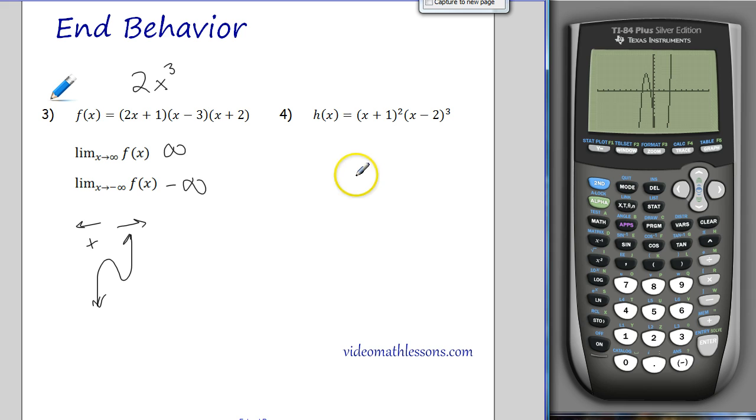So let's try this again. Now, you might be tempted to say, well, it's x and x is x squared. But we have these exponents on it. These are called multiplicity. So it's not really x plus 1 times x minus 2. It's x plus 1, and x minus 2 three times. So if you actually multiply this out, this would actually be an x to the 5th problem.